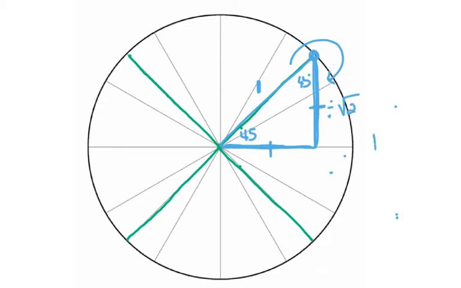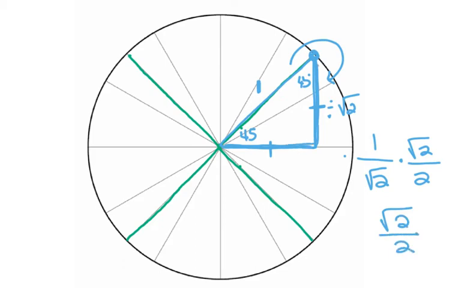Well, if I take 1 and I divide it by the square root of 2, we know we don't leave our answer in radical form like that, so we're going to have to rationalize. So we're going to multiply top and bottom by the square root of 2 over 2. So our answer is the square root of 2 over 2. And again, what's nice about the 45, 45 is our legs are the same size. So this coordinate point up here is going to be labeled with a distance of the square root of 2 over 2 and the square root of 2 over 2.